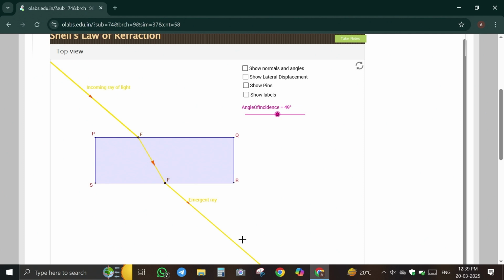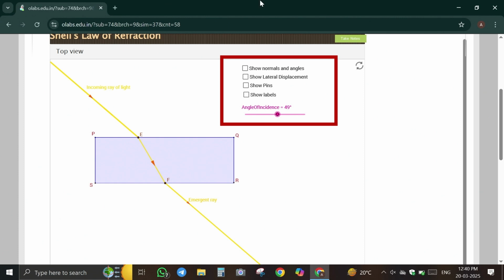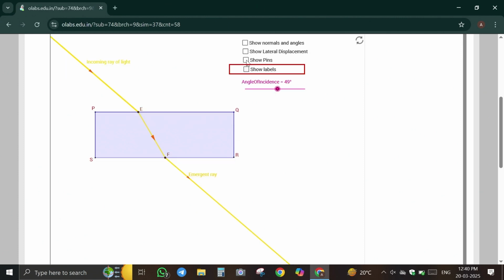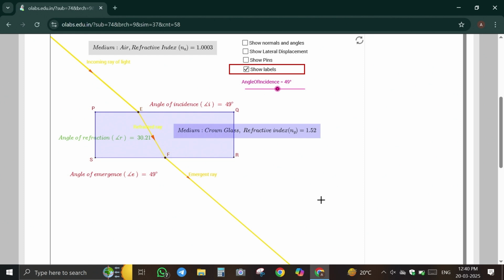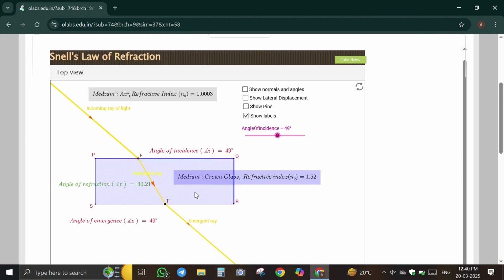Well, to conduct this experiment, some help is provided at the top right corner of the screen. Show levels shows all the details of this experiment, of this placement, of this setup. And with this slider, we can change the angle of incidence.